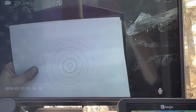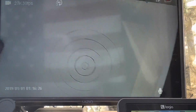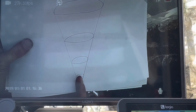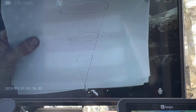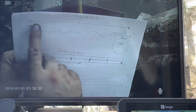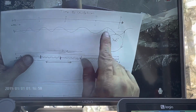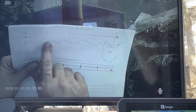Okay, now we can see here I basically drew up a quick, what looks like a target, and this right here is representing the gun, and what happens whenever the gun is moving. Whenever you shoot a barrel, it's moving in a circular motion as the bullet is going out. And I have an illustration here that shows, okay, we got it upside down, great. Now this is illustrating the time in milliseconds. We're just going to use a second example for understanding. But this is the time, and then this is the typical barrel oscillation.